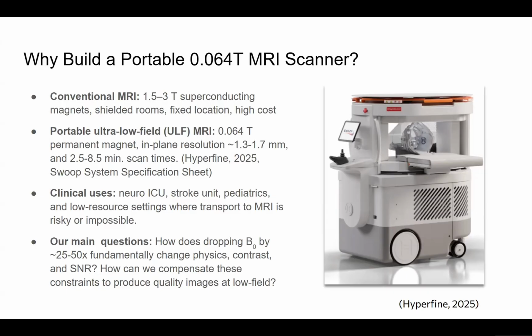Aim 1, we look at how low field physics reshapes relaxation, contrast, susceptibility, chemical shift, and SNR scaling. Aim 2, we look at why portable systems cannot use conventional gradient encoding and how low G, low slew rate, and low ADC sampling impose hard limits on k-space extent and spatial resolution. And in Aim 3, we'll look at why low SNR and sparse sampling force reliance on modern reconstruction and how low field hardware worsens conditioning and g-factors.